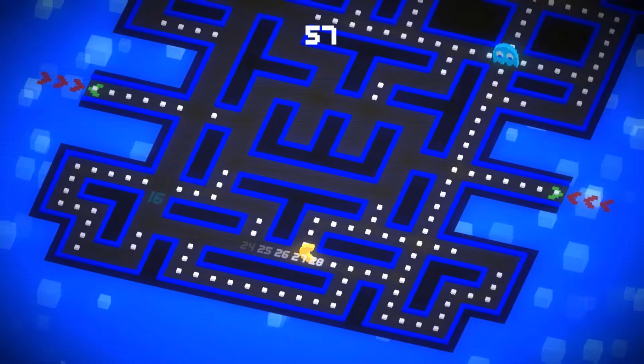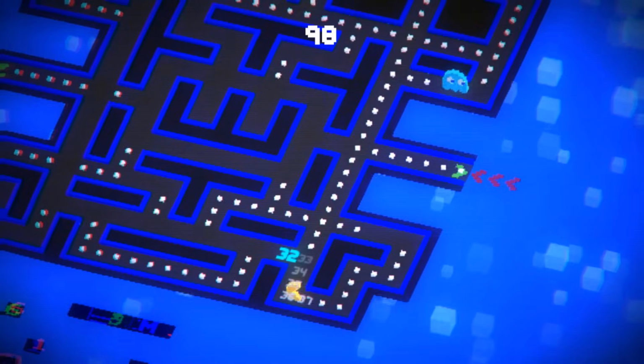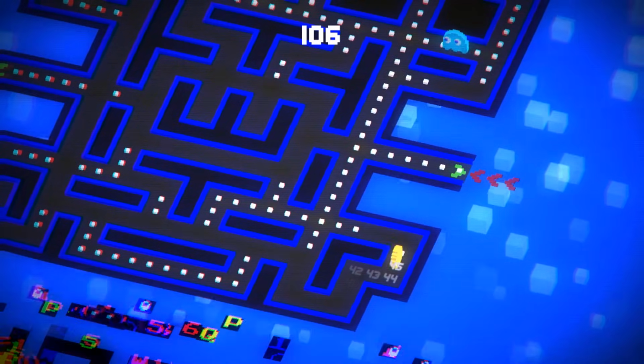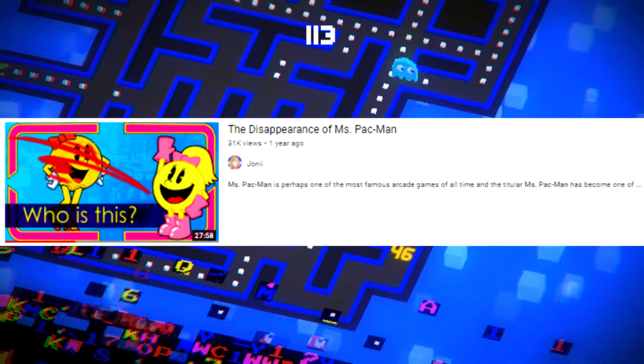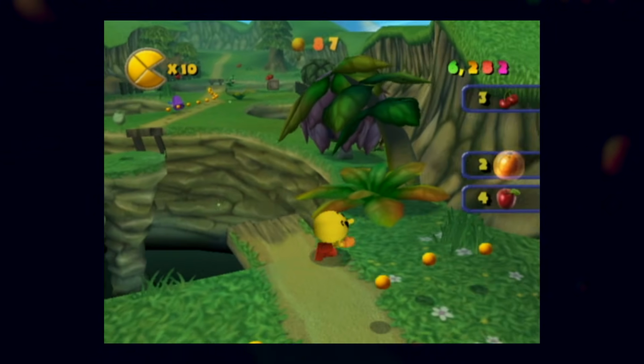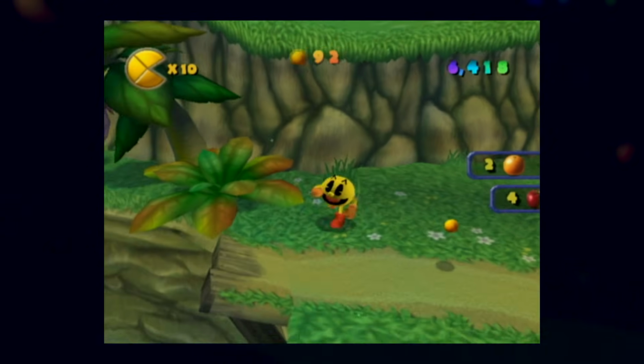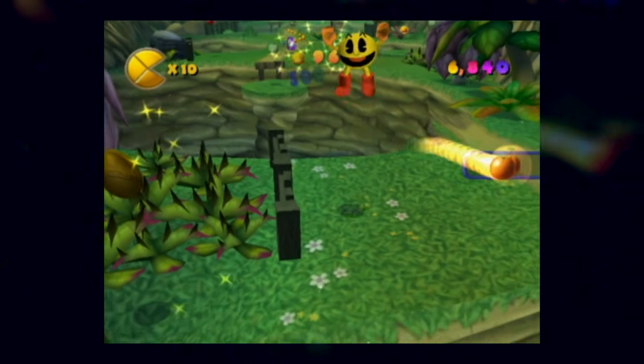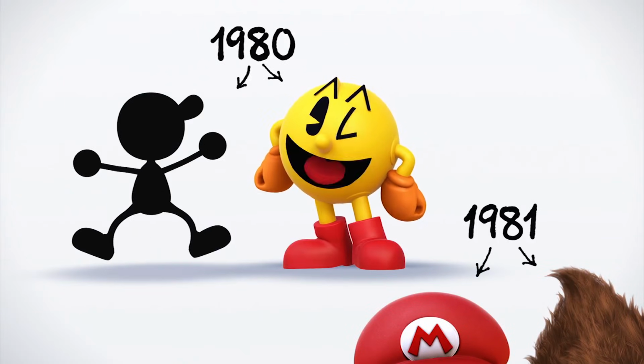Partially because I thought it would be good to get permission, and partially because some of these entries go so deep that even I, the disappearance of Miss Pac-Man guy, didn't know what they were referring to. Sniper King went above and beyond with his helpful explanation, so I would like to extend to him my sincerest thank you. With that out of the way, let's get into it.